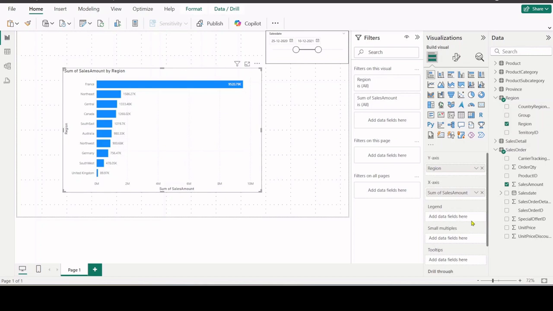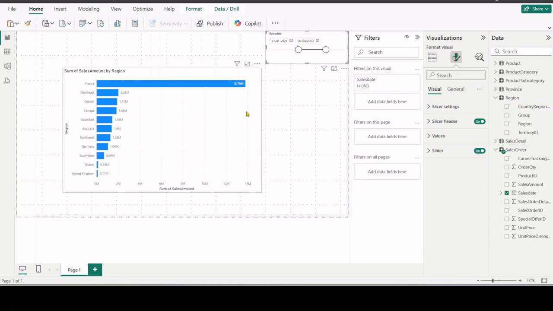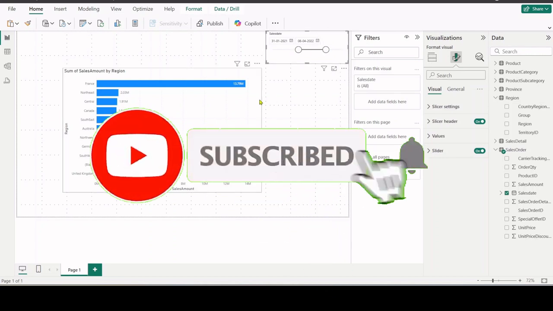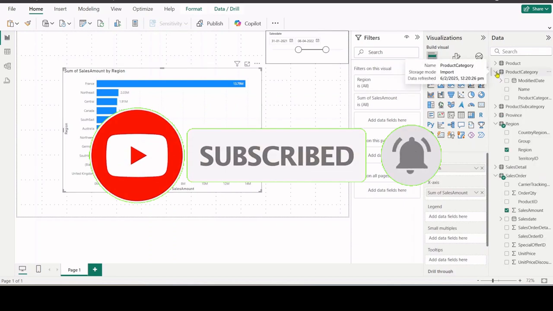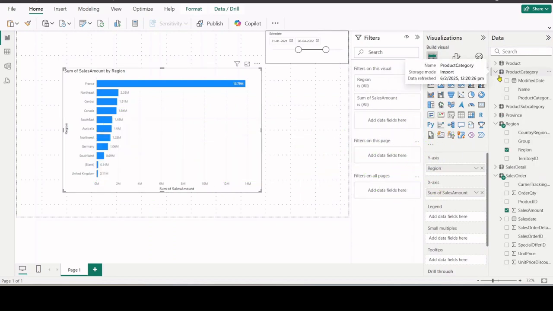The next field is legend. The legends are used to display the data using different colors. For example, the total sum of sales for the France region is approximately 14 million for this range. But if you want to see the total sales generated by each category in France within this range, then this total will be divided by category. For this, we will use legend. We will simply go to the product category table, and from here we will drag the category name and drag it in legend.